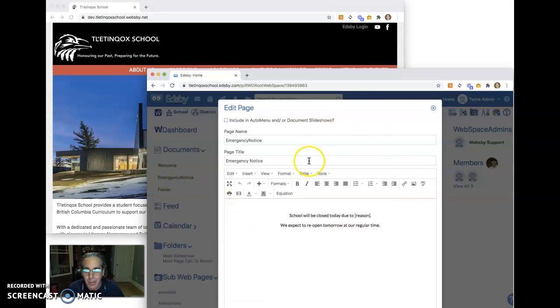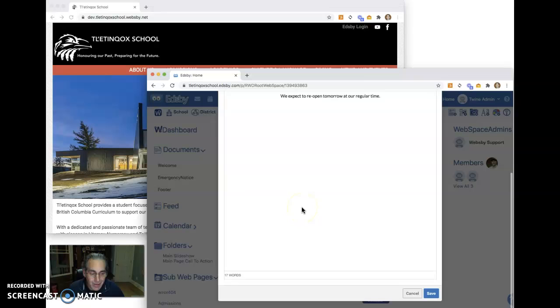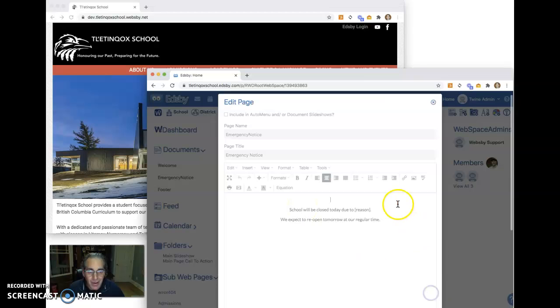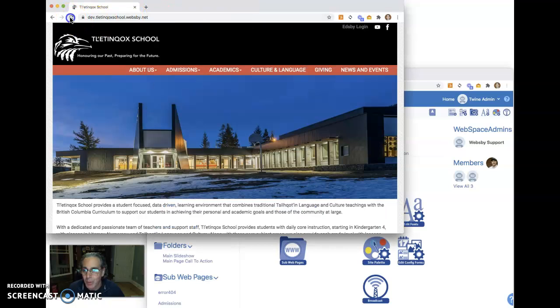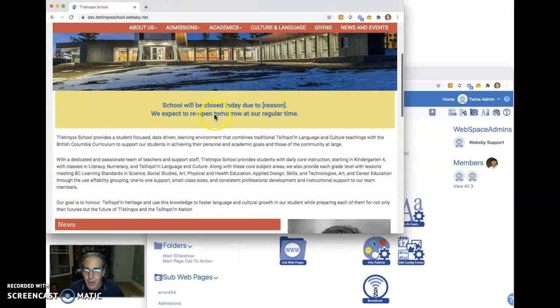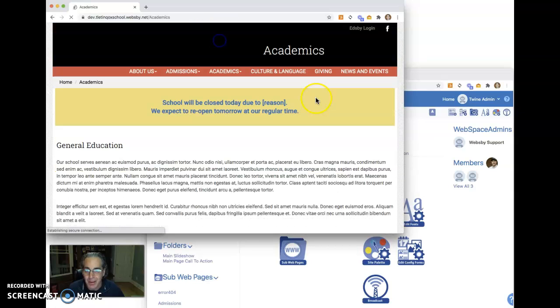And what's nice about the emergency notice is it gives us a full panel. So if I want to provide a sort of lengthy description of what's going on, maybe this is our new COVID policy, whatever it might happen to be, I can come in, I can be as lengthy as I need to be and save these changes. And by turning on that panel here inside the web page layout, when we come to the website now and refresh, what you'll see is that this content gets pushed to the top of, again, every page in the site.